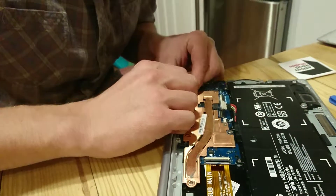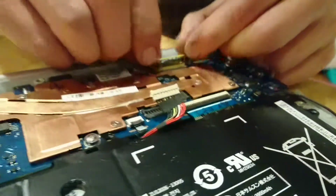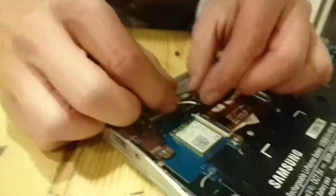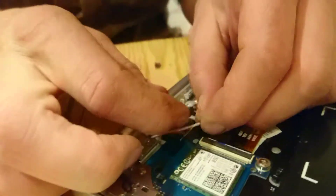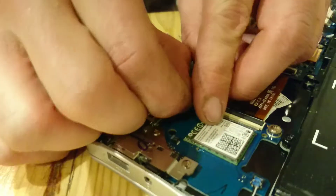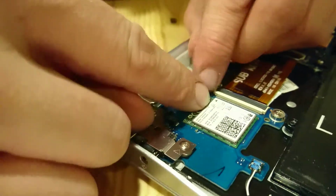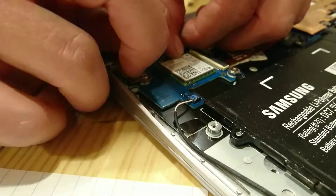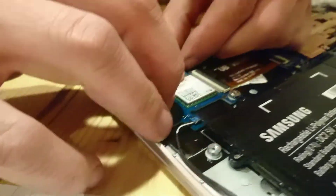There we go — and that makes it a lot easier than trying to put the screws on while you're holding it up. Once it closes it all kind of snaps into place. So I'm going to reconnect my LED screen — this just slides back in there, and then this closes. And remember, with this one it's color-coded. I also remembered it by keeping white on the right. There are different ways however you want to remember it — it is also labeled, so it shouldn't be hard to mess up. It is a bit tough to plug them back in and they just push straight down with a little bit of pressure, but you've got to make sure it's lined up.